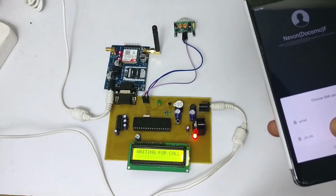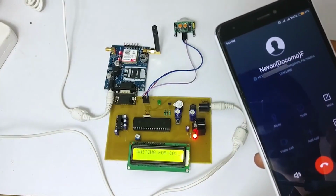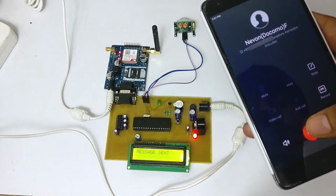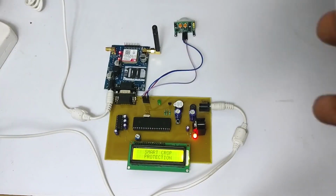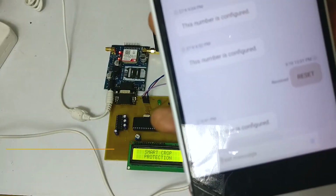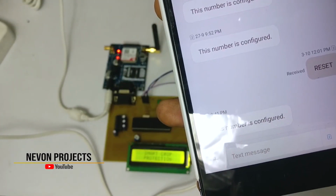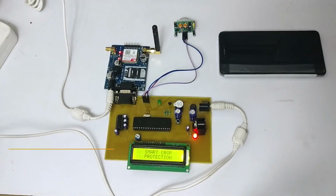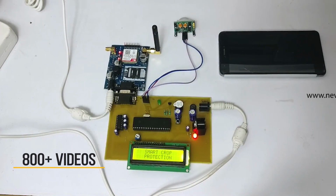So let's call the system. The user's number has been configured. The system is now in monitoring mode.